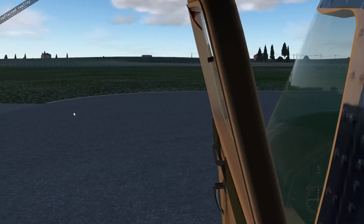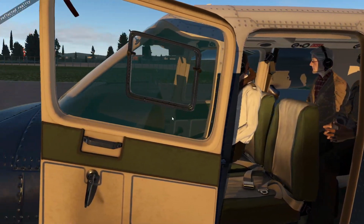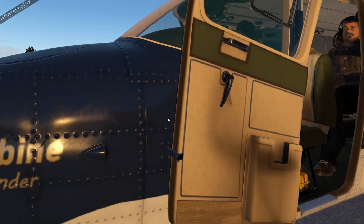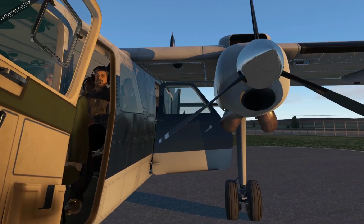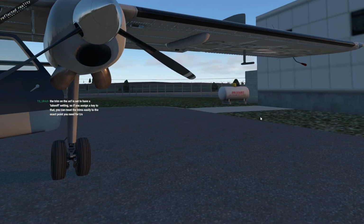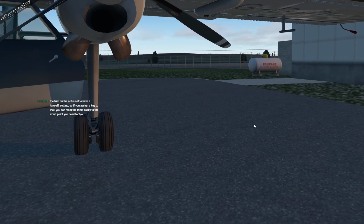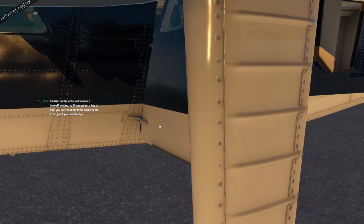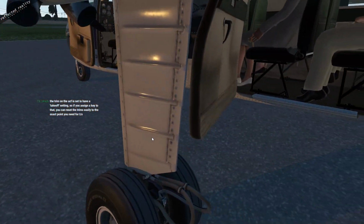Yeah, exactly, Ulrich. Much better to put it down than drift down the runway. So it's really when you get on the outside, when you get close up to it, you can see how nice the aircraft looks. As I said, on the Piston aircraft, I love it. On this one, it's even better.